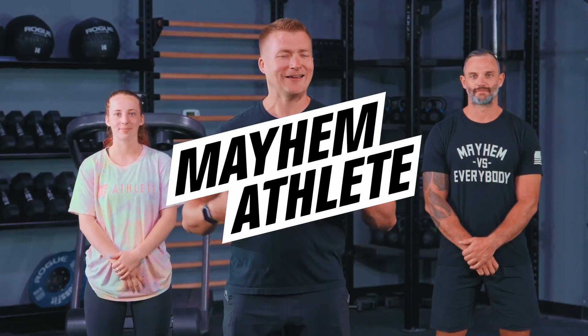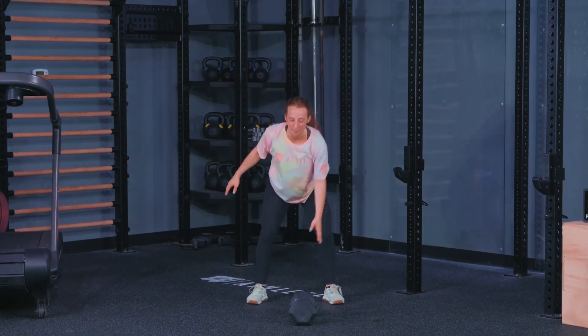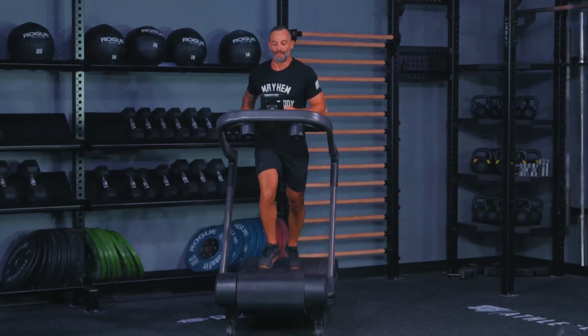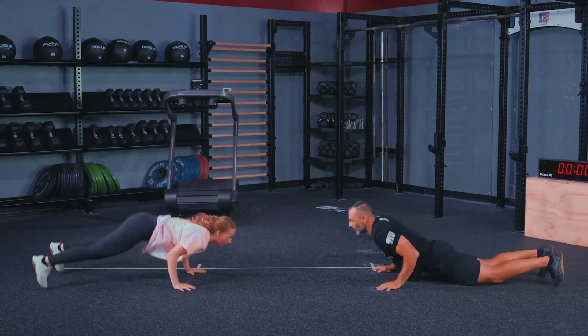Athletes, welcome back. It's another great day of fitness and we got a special one for you because this is a partner workout. So find somebody to jump in this workout with you. We've got dumbbell hang snatches or X jumps, no jumps, some running, and then everybody's favorite synchro burpees over line. So whether you're looking to build teamwork or get in an argument with somebody, we've got the perfect workout for you coming up after the warmup, which is now.